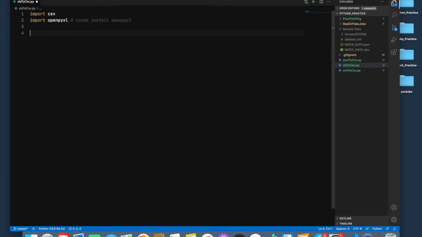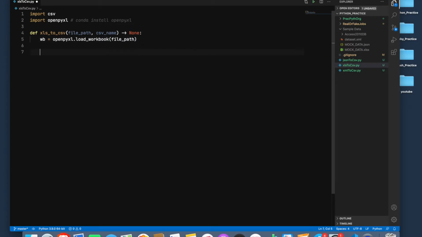To start things off, I'll define a function, xls_to_csv, and I'll give it two arguments: one is a file path, and the other is a CSV name. I'll declare a variable called workbook, or wb for short, using openpyxl.load_workbook, and I'll pass it the file path.